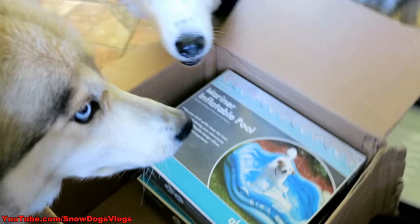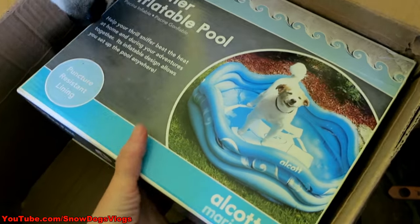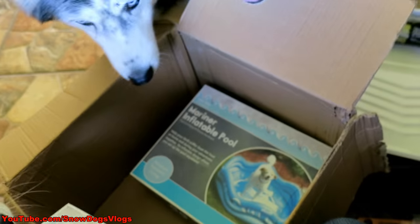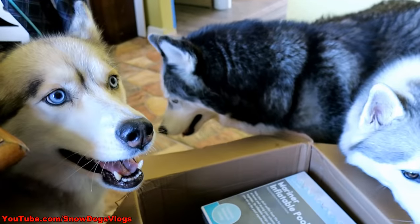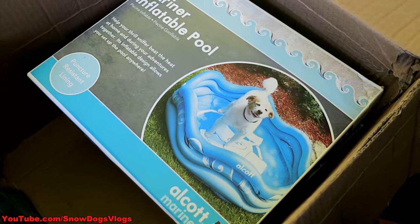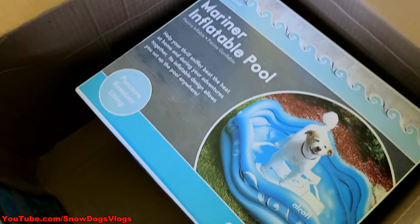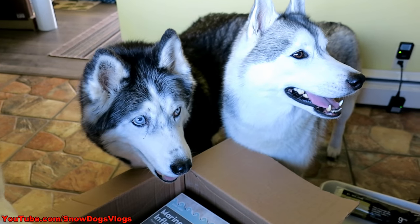Check that out. Girls, you got a new pool! You got a new inflatable dog pool. We're gonna have to make a video with this. She sent two of them! You guys get a new pool! Maybe tomorrow we'll have to play with the pool. See how that works. How cool is that? It says it's puncture resistant. So we'll have to test it out and see how long Memphis takes after it.